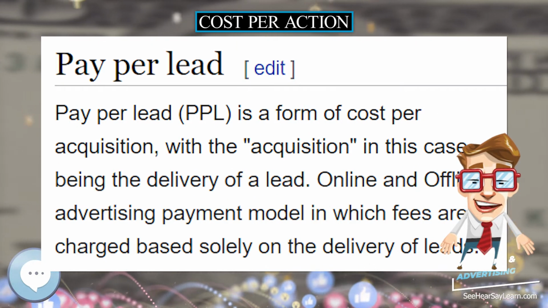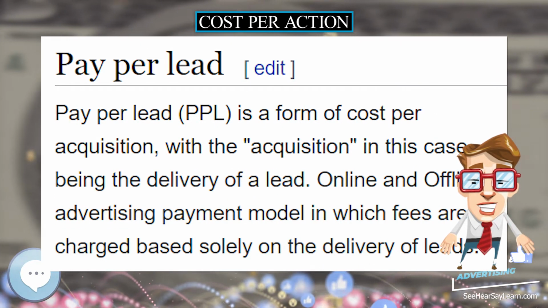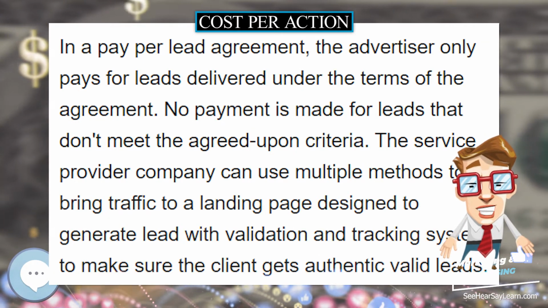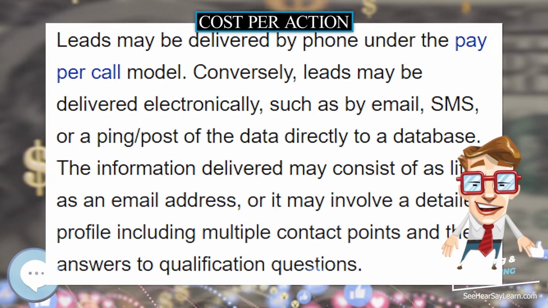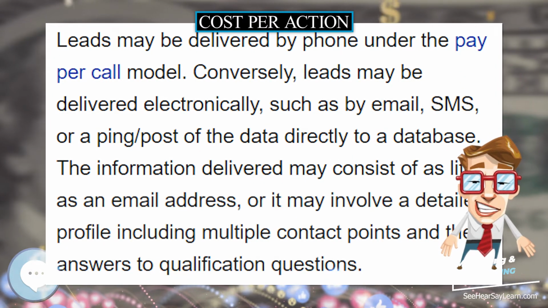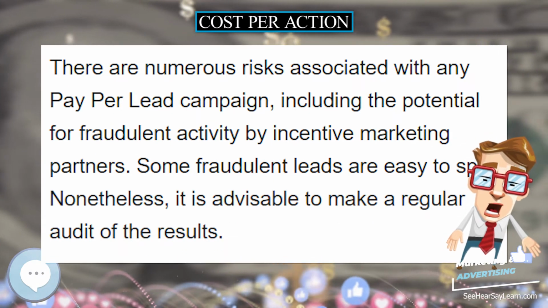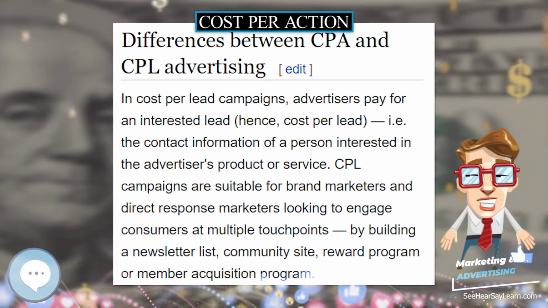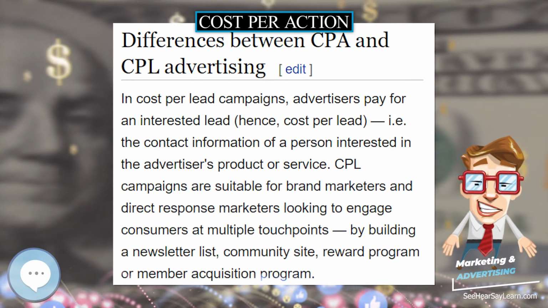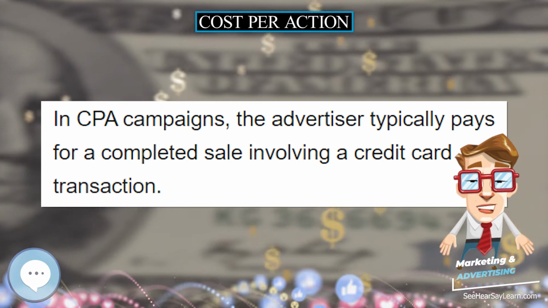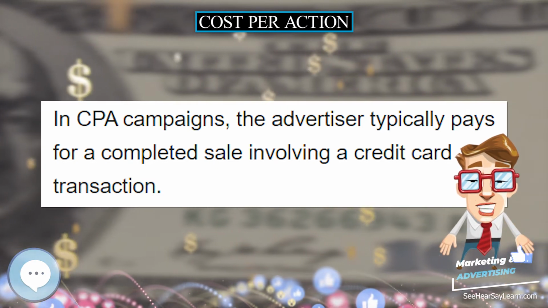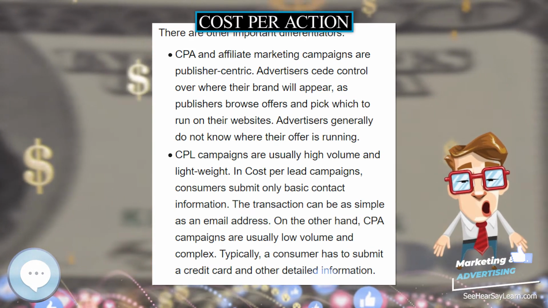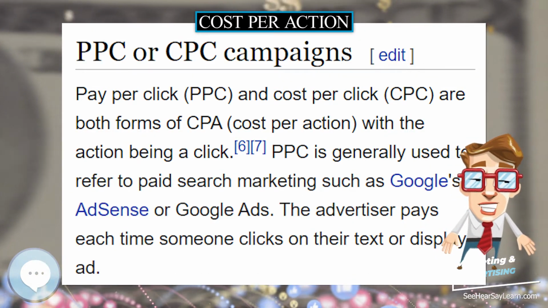The service provider company can use multiple methods to bring traffic to a landing page designed to generate leads, with a validation and tracking system to make sure the client gets authentic valid leads. Leads may be delivered by phone under the pay-per-call model. Conversely, leads may be delivered electronically, such as by email, SMS, or a ping/post of the data directly to a database. The information delivered may consist of as little as an email address, or it may involve a detailed profile including multiple contact points and the answers to qualification questions.